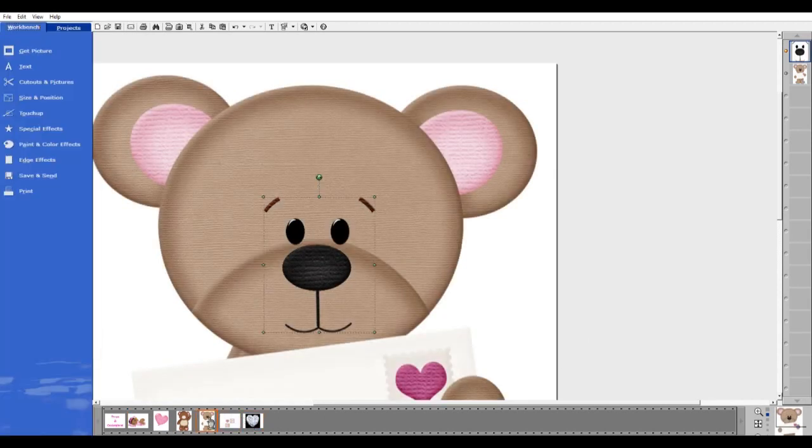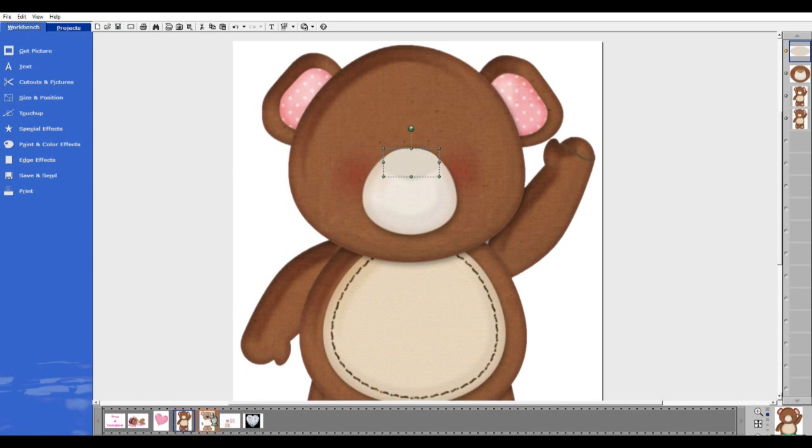So now I'm going to go back to my teddy bear that I do want to use, and I'm going to just click on the teddy bear that has the nose and eyes and mouth I want, and the little sub menu comes here, and then I'm just going to click right here in the cutout, which you'll see on your screen when you do this, and I'm just going to drag it up into this picture.